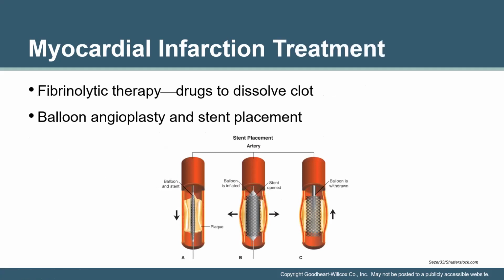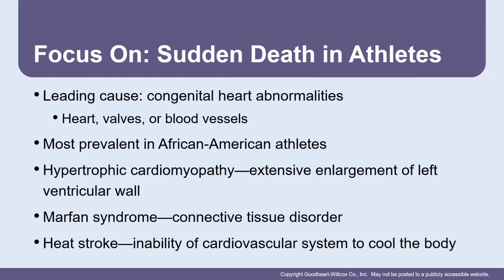For treatment of heart attacks, there's something called fibrinolytic therapy. This is drugs that help dissolve clots, and then you can have an angioplasty done or a stent. We hear all about stents. That's to make sure that the vessel walls don't impact the patency of the blood flow of the vessel so that the blood can flow.